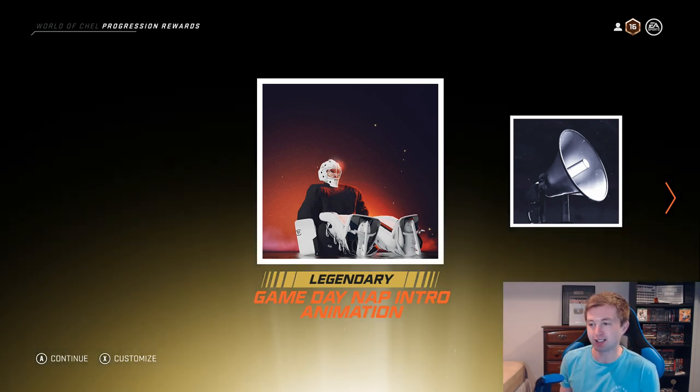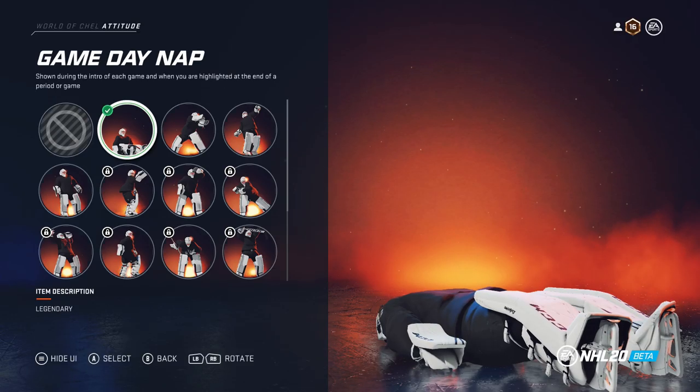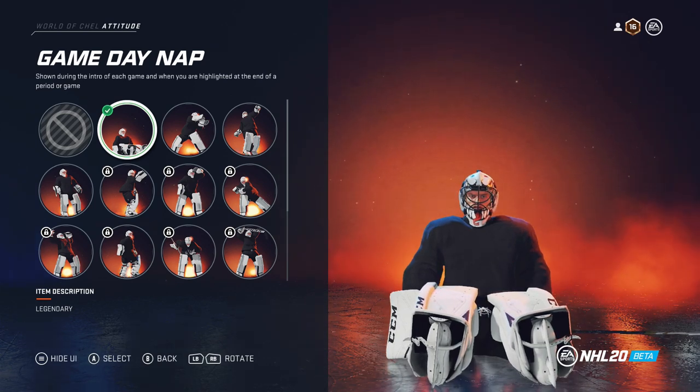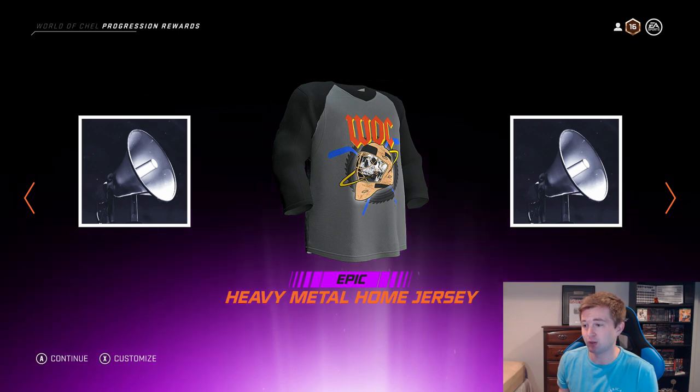It'd be cool too if you could click on it and somehow watch it immediately. Through the power of editing, you can actually watch this right now. Love how he's just laying there completely flat. I think it's supposed to be the Undertaker coming up out of his coffin. You can see he raises up there, shakes his head. Pretty sick. Epic heavy metal home jersey, that's kind of cool.